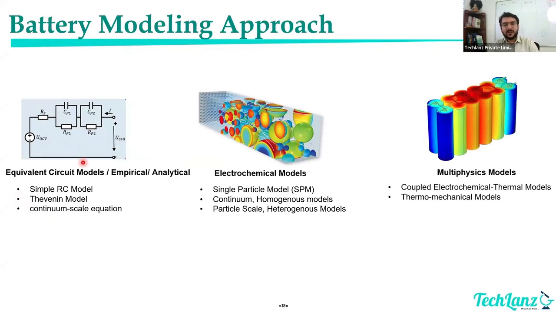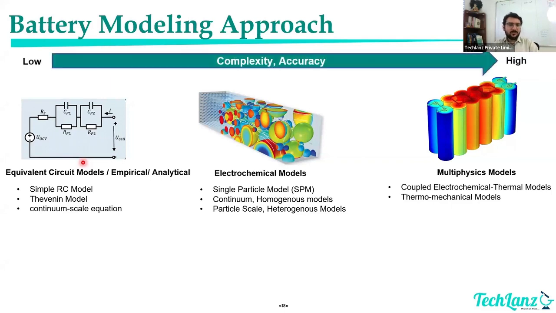Then you have multi-physics models as well. In a multiphysics model, you couple the equations for the electrochemistry, thermal and mechanical. For example, suppose you want to see how the cell expands during the charging or discharging process or in thermal runaway events. In that scenario, you need multiphysics. Otherwise, you cannot estimate the impact on the mechanical components, right? For a pouch cell, you want to see how much it swells at higher temperature or during charging. You need multiphysics simulations for that, and especially for thermal runaway events.